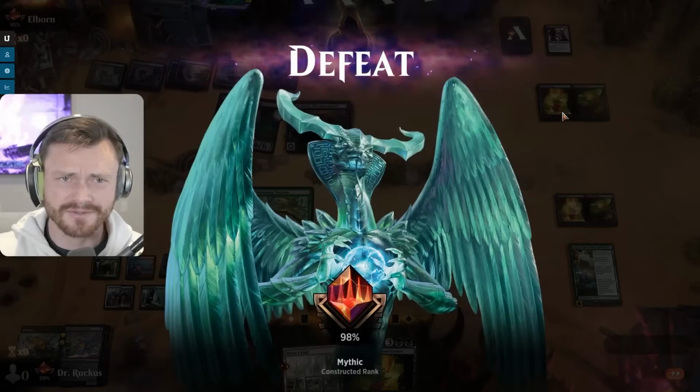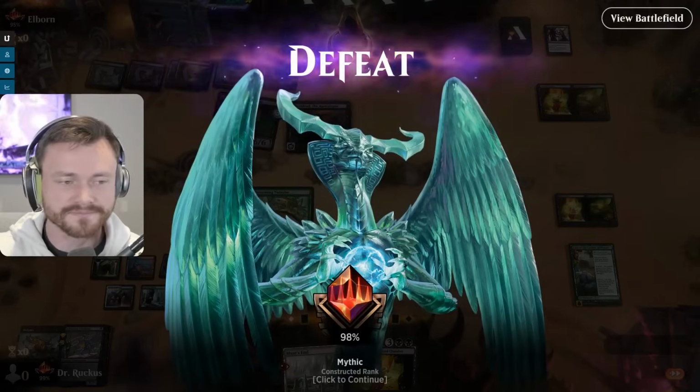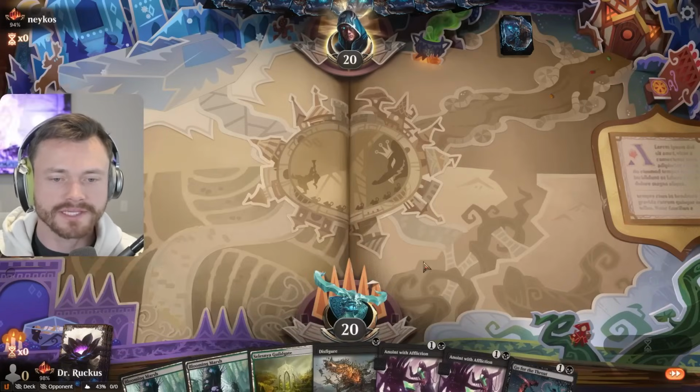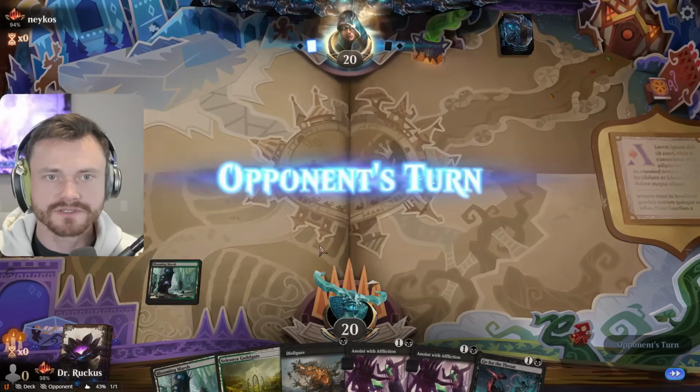I think if they didn't have Annex on 3, or whenever they did, we totally could have won that game. Like, we were popping off. We were just a turn behind them. On the play, it's the perfect hand against mono red. We're gonna keep it. Get ready for turn 1 Disfigure.